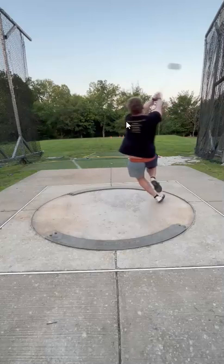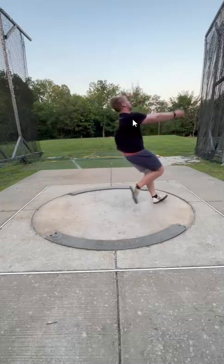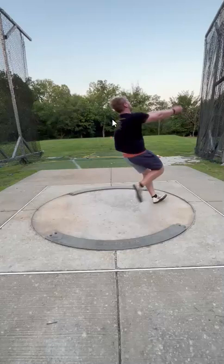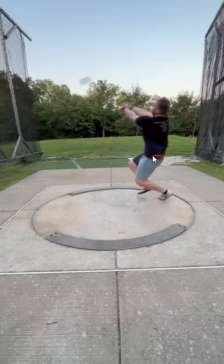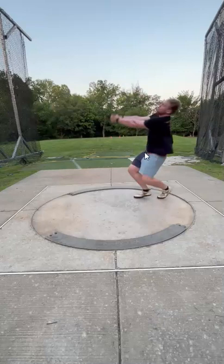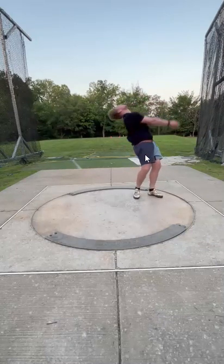So you need to think about almost kind of, you want to fall off balance. You're very well balanced throughout the throw, but I think you need to do a better job of perhaps being off balance at the end of double support. So really good balance here. You want to be off balance a little bit more, where, like I said, just a little bit more torso lean this way, and that'll help keep you centered. And then you just got to get back to this position every single turn, and then get through on the finish.